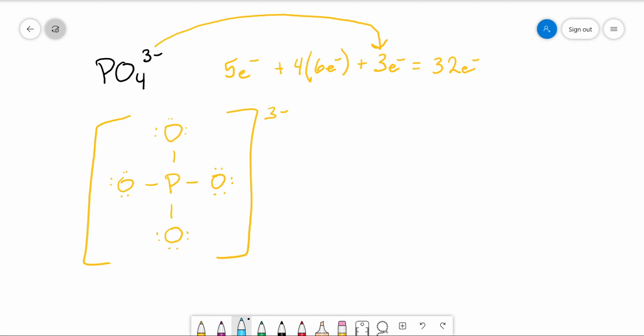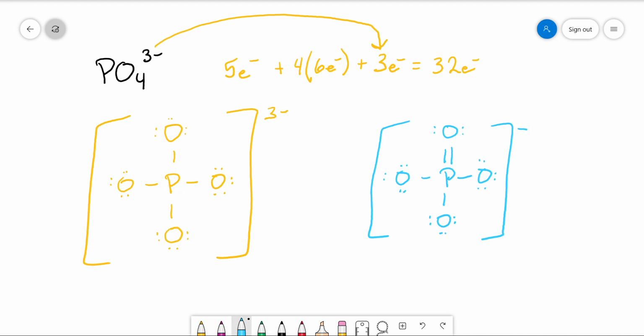However, we can also do this. And I know I'm not going through all the steps, but you'll just have to take my word for it. Okay, and now what you'll notice is phosphorus has 10 electrons. Is that okay? Well, yeah, it's in the third row, so it can have an expanded octet. That's fine. That should have been a 3 negative. But how do we know which one's best? Say, on the exam, you want to figure that out? Maybe I might ask you that question on an exam.